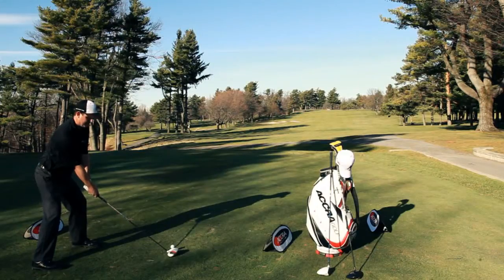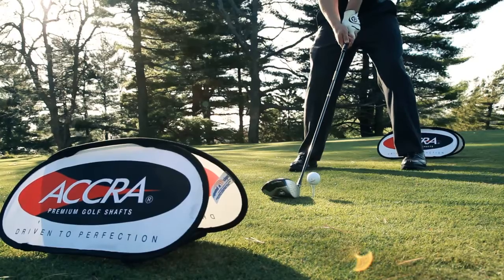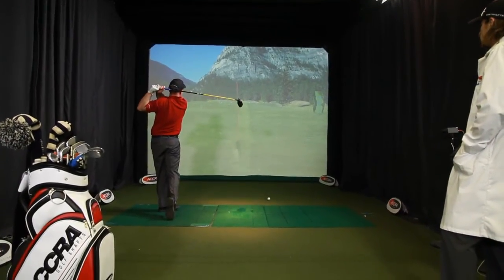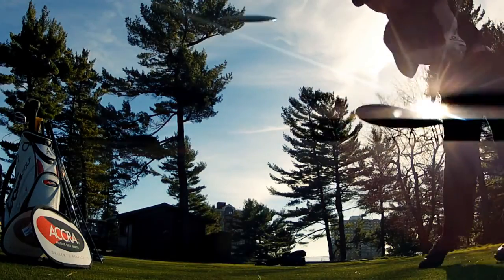Acura deals with the world's very best custom club fitters, and they deal with players in a dynamic situation every day — players are actually hitting golf balls. So it's one thing for us to statically measure golf shafts and understand how they should work; it's another thing to actually see them in action outdoors or in a simulator. All of our shafts go through a testing process with all different levels of golfers, from tour players down to the very average weekend hacker, and the important thing is that our shafts perform at every level.